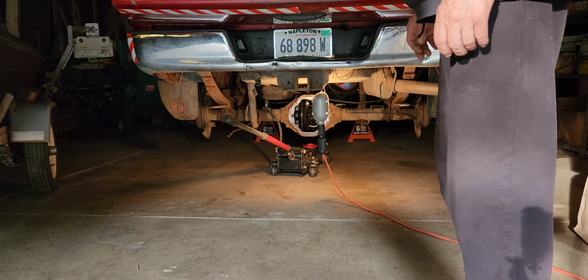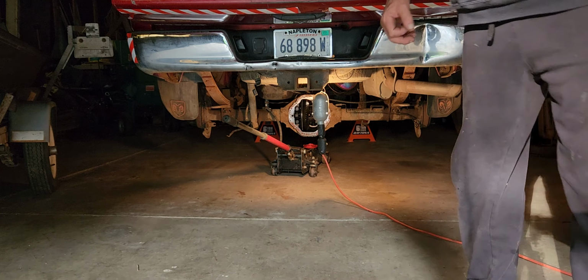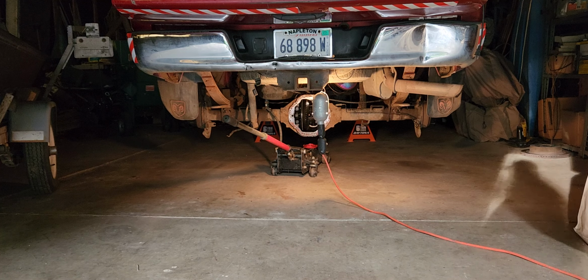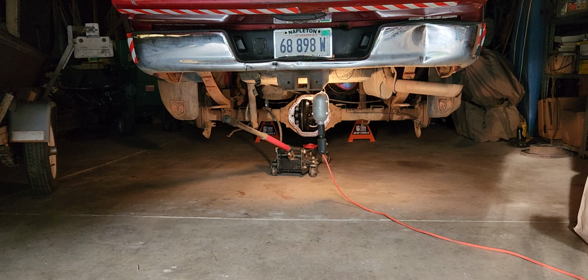I've had a lot of projects like this year. First I had the trailer, I bought the welder, did all that. Then I started noticing the truck making noises. It's been quite a ride. And I sure hope this has a happy ending. We'll see. One way or another, I'm going to make it a happy ending.